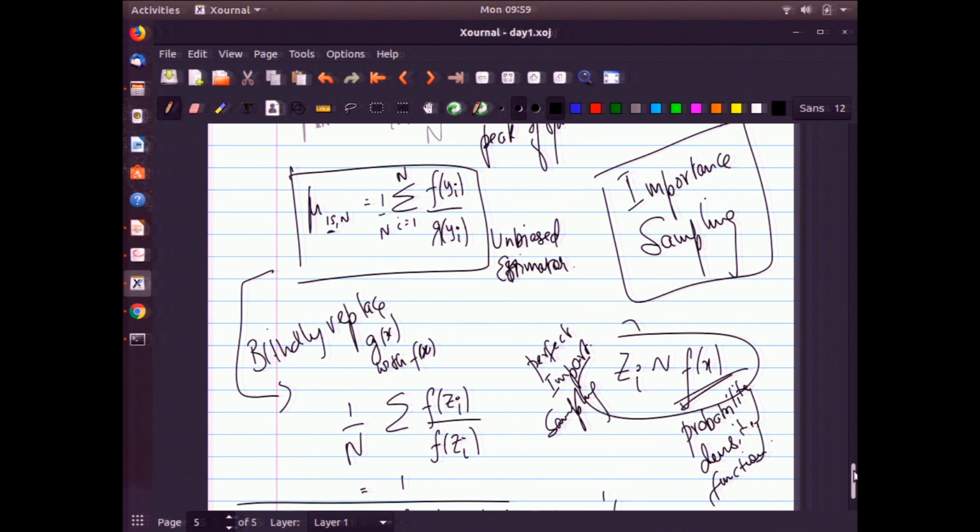Either f is already integrating to 1, in which case you don't need to do anything, or f is integrating to some other value which you have to calculate in the first place before you do this, and so you're left with the chicken and egg problem. So perfect importance sampling is a theoretical idea which is nice because it verifies that everything else is true. It tells us that this is unbiased. So in terms of theory, it's useful to understand. In terms of practice, it's completely useless.